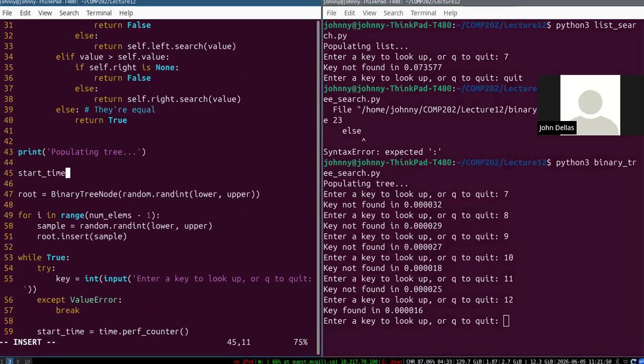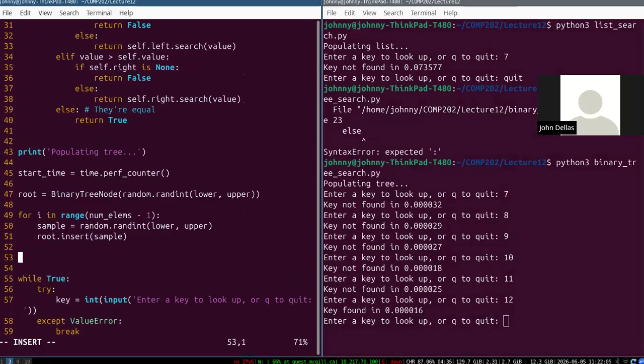start time is equal to time dot performance counter here. And then after this population, we'll say end time is equal to time dot performance counter over here.